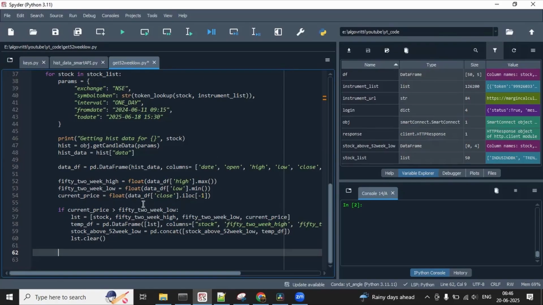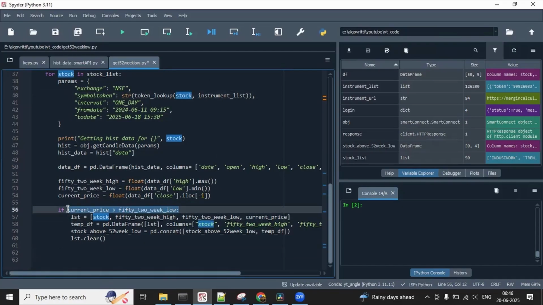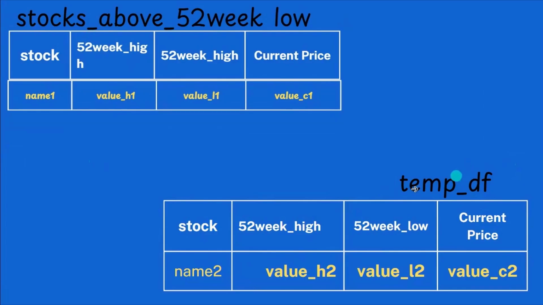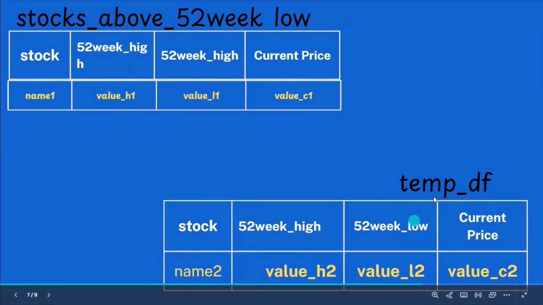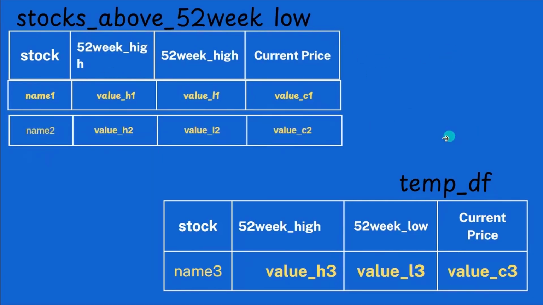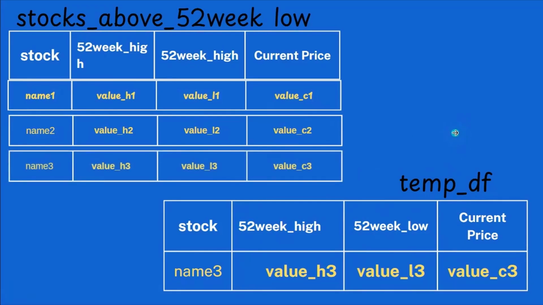Now in the second run of the for loop, we have a new stock here, and if this condition is also true for it, then again I am going to create the same DF which has values like this, and then I am going to add this value to our existing DF. Then in the next run we have a value for another stock, and so we will add it here. So in this way, we will add a new row one by one into this DF.